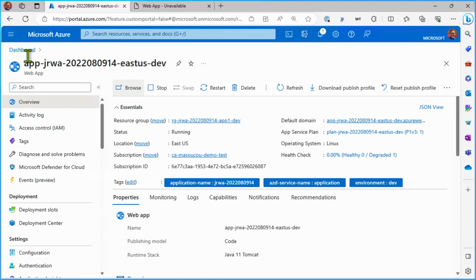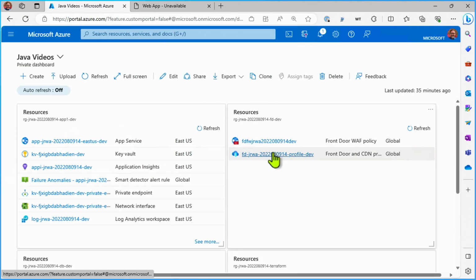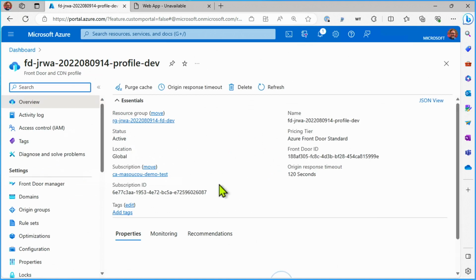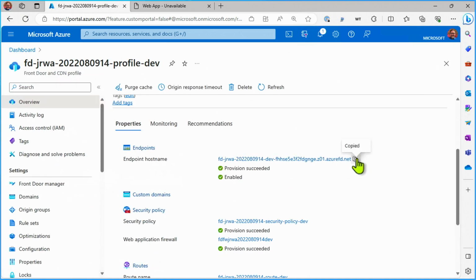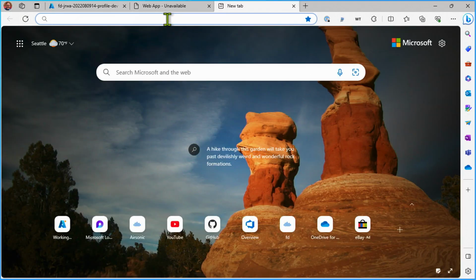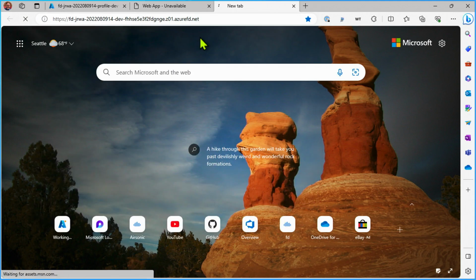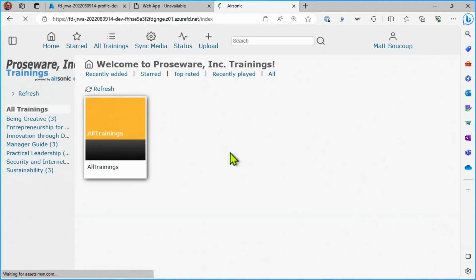But I go through and open up my front door from the app service just to grab the URL from it. Paste that in, and then I'm good to go. So because I routed it through front door, everything's good. And front door comes with things such as a web application firewall, which gives me protection from things like a DDoS. And so I hit the high impact, low cost of implementation win for me to come through.